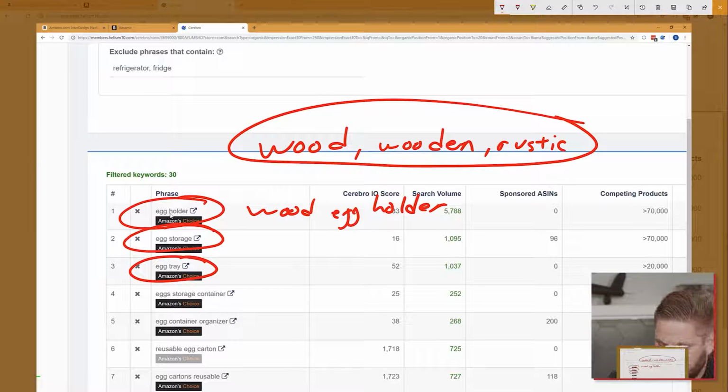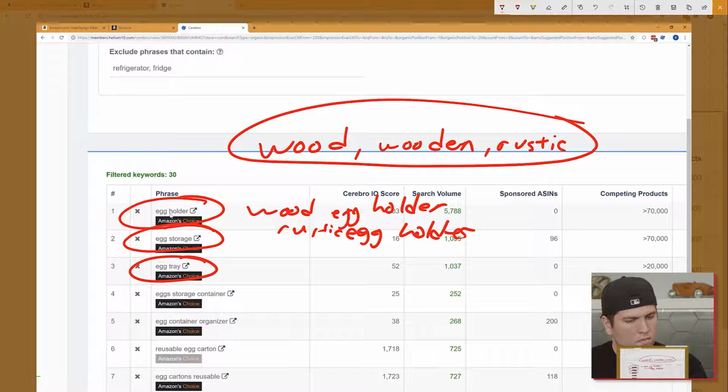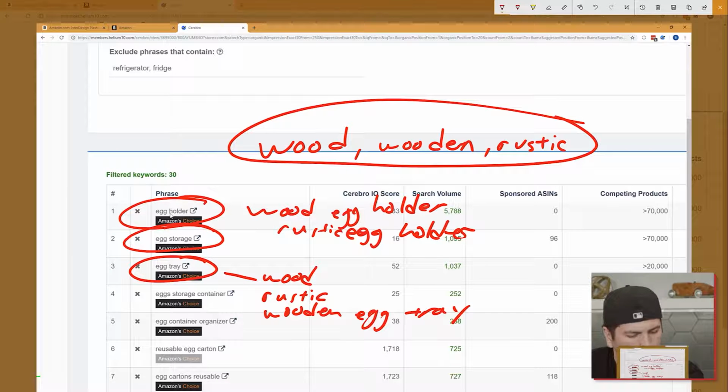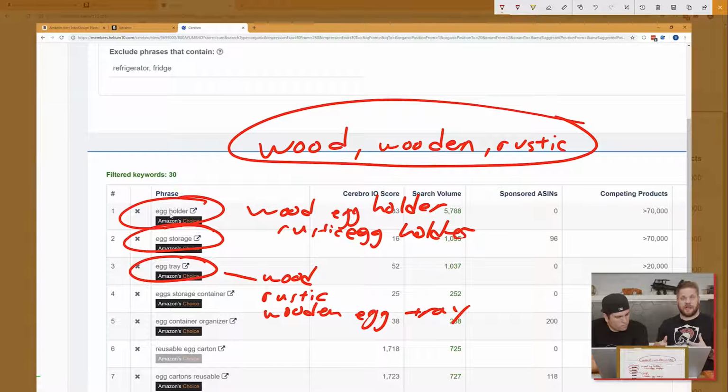We could say rustic egg holder. And then we could do the same thing with egg tray. We could have egg tray, wood egg tray, rustic, wooden egg tray, right?